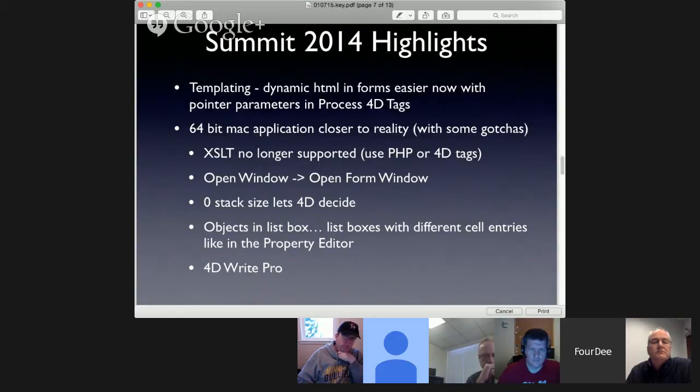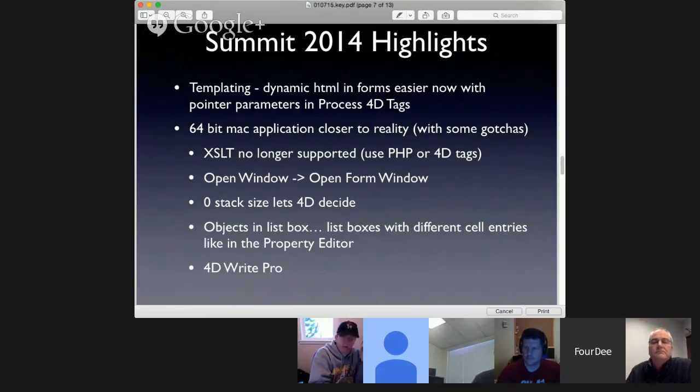There are some new capabilities with list boxes, where you'll be able to have objects in the list box. And by objects, it'll basically give you the capability to rebuild things like what you see in the property editor and in the development environment in 4D, where in one cell you can click on a button to bring up another dialog. A cell could have one format for entry, another cell could have another format for entry, and I think it'll really make the list box object really powerful. Not that it's not already, but it'll be super powerful once we have those capabilities.